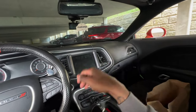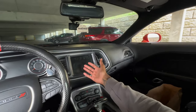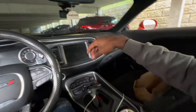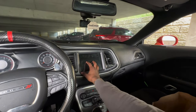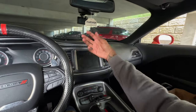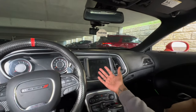The fifth thing I hate about my Dodge Challenger RT: the UConnect only works with Apple CarPlay when you plug your charger into the USB port. I think from 2015 to 2018 you have to do it wired — 2019 and above work wirelessly. If you don't plug in, you just get the normal screen. I don't like that you have to do that extra step and stick your phone charger in here just to get Apple CarPlay when the newer ones automatically connect.